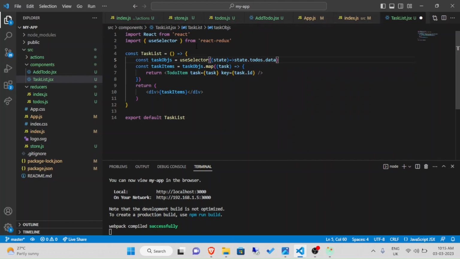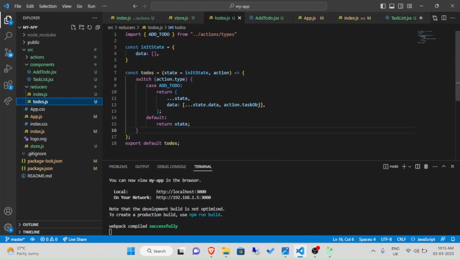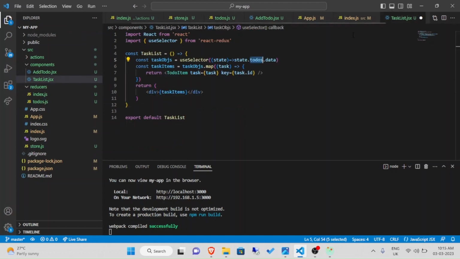So now you may be wondering, how do I know that todos is the name of the object which is existing in the state? Very simple. The reducer's name, inside the reducers we have created this initial state. So the reducer's name is what Redux picks up for the name of the object inside the state.